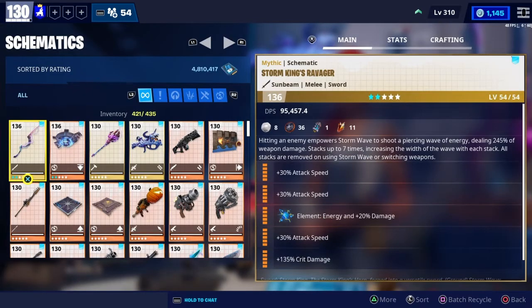So first of all, we're going to start with the Mythic Sword, Storm King's Ravager. One of the best swords in the game, if not the general best. Let's say the general best, because I think there are some other swords that can top this in specific scenarios, but this sword will be very convenient and it will help you out a lot.